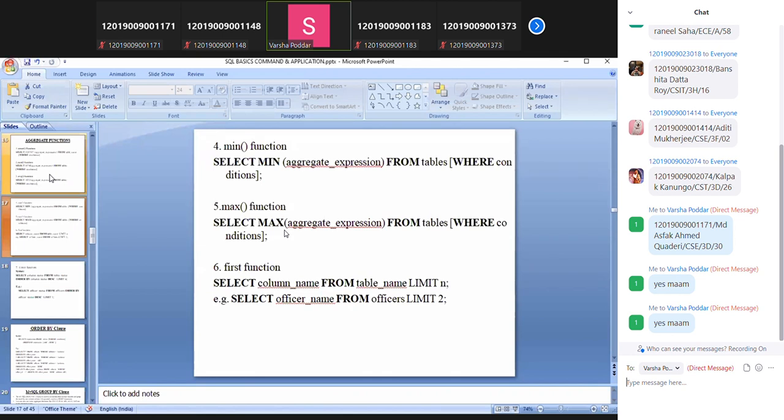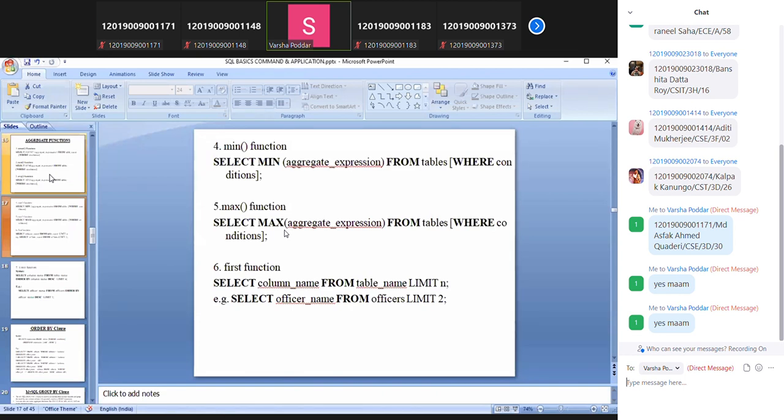Right? Next is the first function. First function means, suppose I say that in my table I have the salary of the employees. Now I want that highest paid employee details, right? Highest paid employee details. So I have already shown you that by order by I can sort my data, right? So if I want highest, then I will do the descending order sorting.